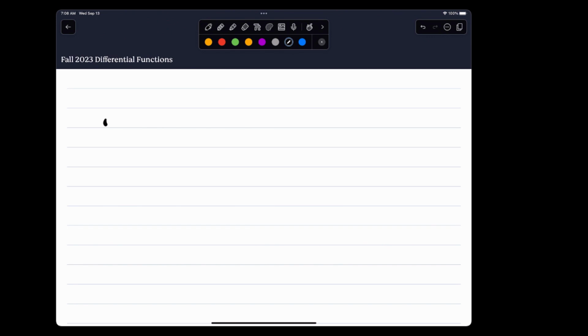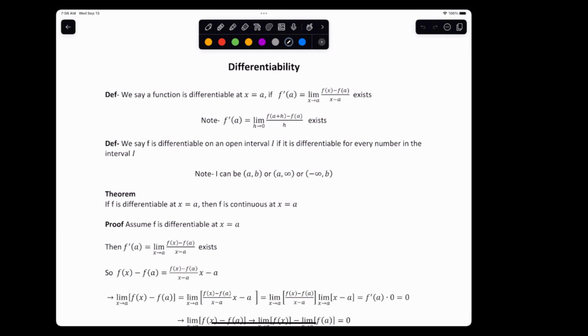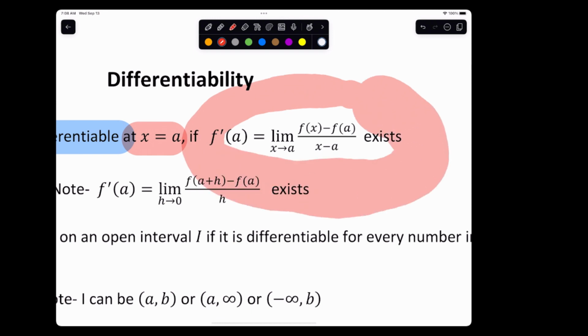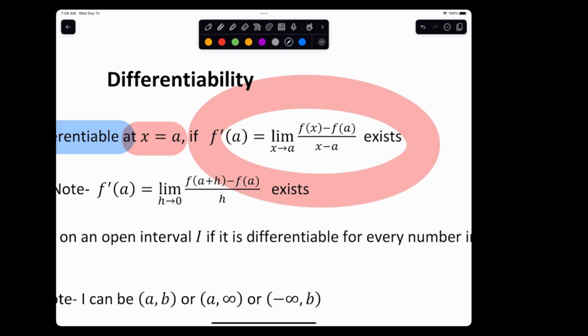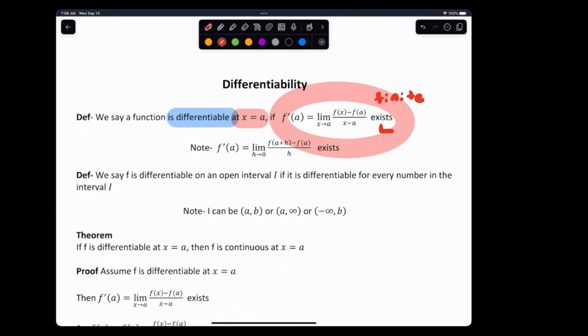On that worksheet, if you look at it, here's what we're saying. We say a function f is what again? Differentiable. Where is it differentiable at? At a, if what's the story? This derivative exists. What do you think it means to exist? We mean that this has to be what? Finite. There's a value L. Okay? So if that function satisfies the definition, meaning the limit exists, it's finite. That's what they mean by existing. It has to be finite, right? Then we could say the function's differentiable at that location, at the point.